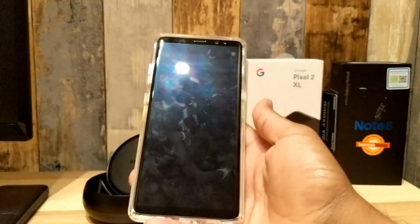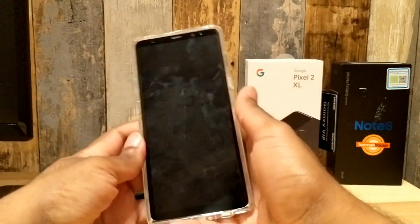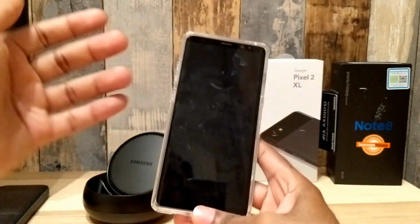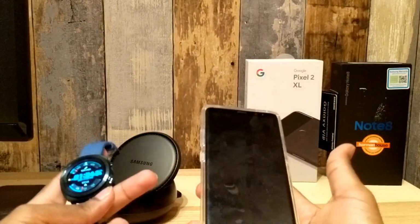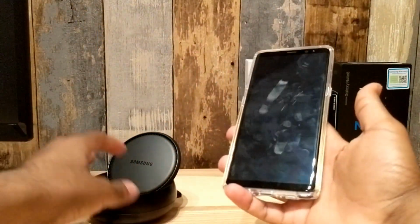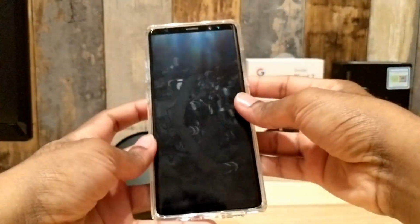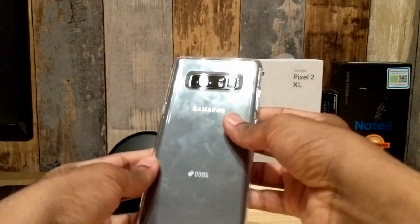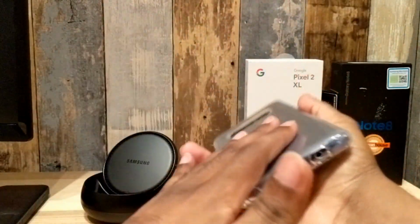If I knew more about you, then I could guide you, but I don't know much about you. I've got a lot of viewers here, so I'm trying to do my best, telling you everything about it so then you can make a decision. But the reason why I really like Samsung is because I don't have to rely on third-party accessories like the watch. I've got Samsung DeX here. I've got the Gear IconX, which is in the car. So I've got all these accessories that you can use with this phone, and it's brilliant. Again, this is why Samsung, for me, is an incredible choice.